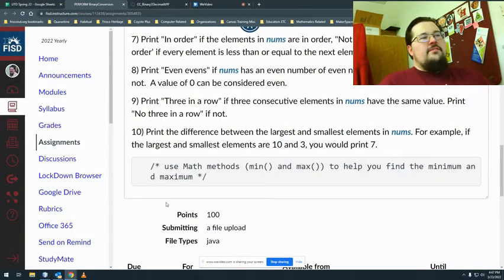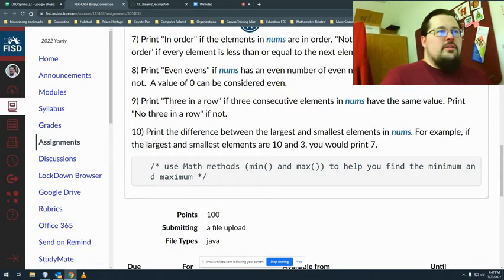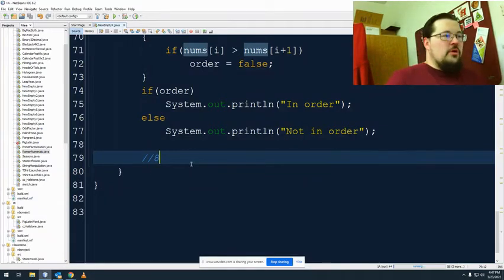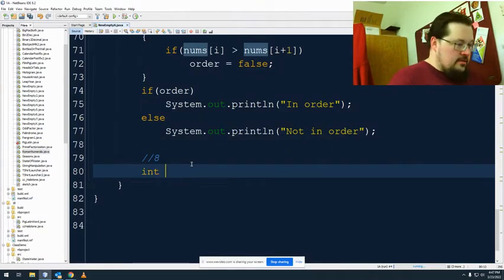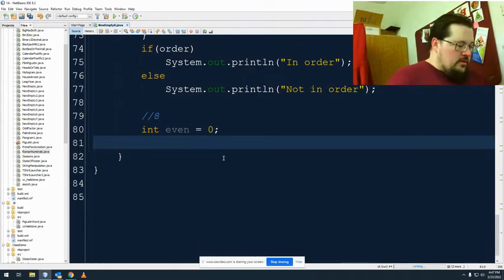Number 8. Print even evens if the number of even numbers is an even number. Print uneven evens if not. A value of 0 is considered to be even. Okay, so this one's going to be an integer accumulator again because we're counting the number of evens. And my for loop.